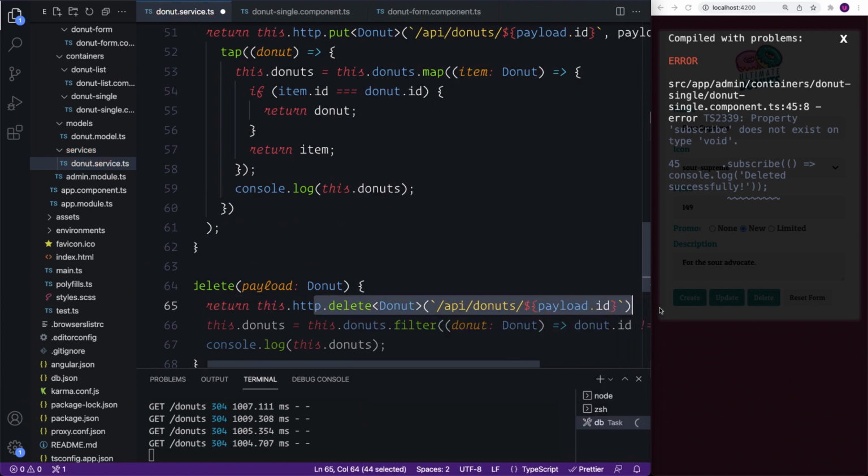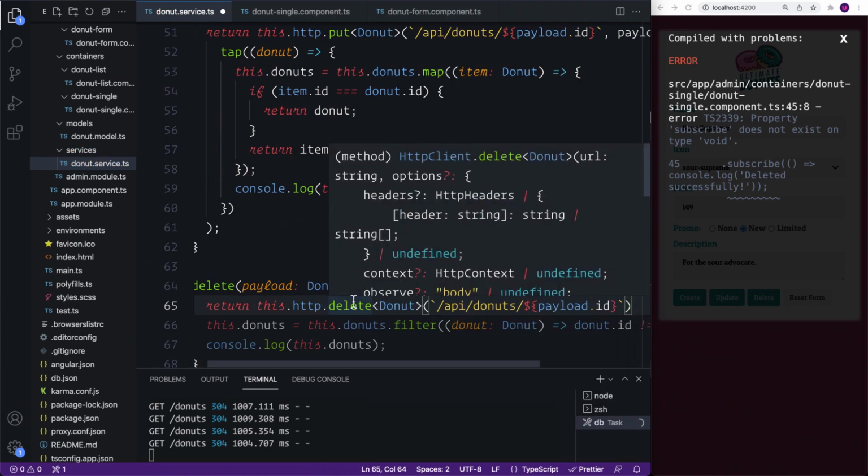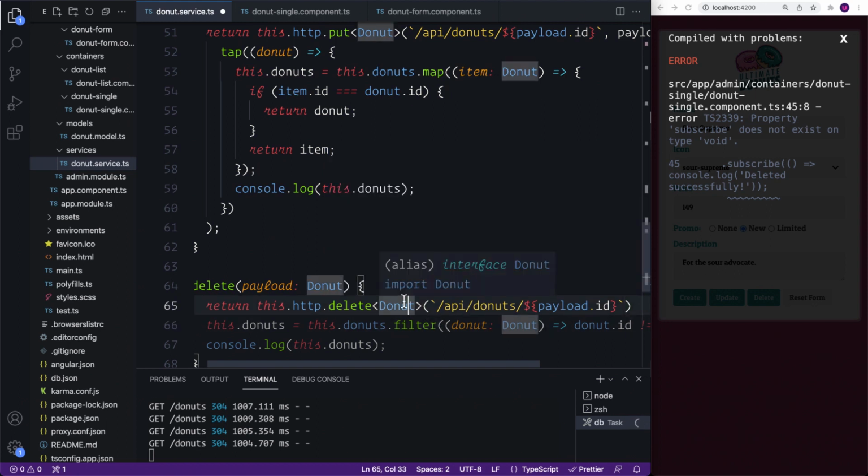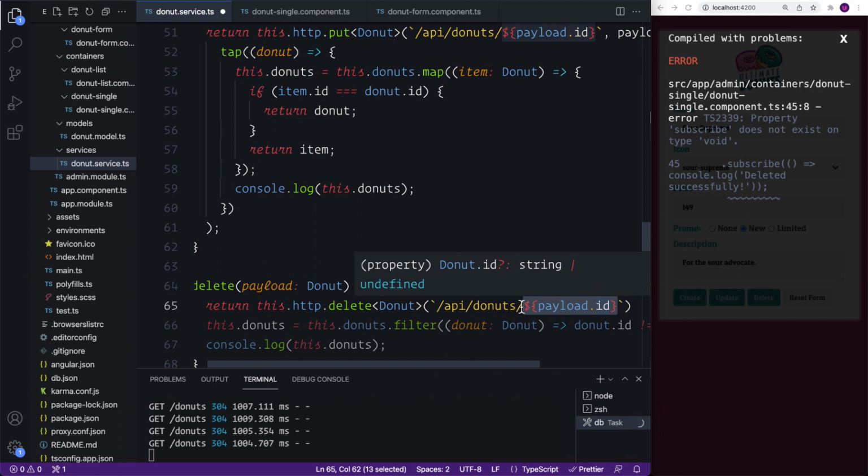Now because this is a delete request, you can see if we hover over here, we can just pass in the URL and then any options that we want to specify. We don't need to pass in the item body that we want to delete because we're just instructing our REST API via the ID of the item that we want to actually destroy.